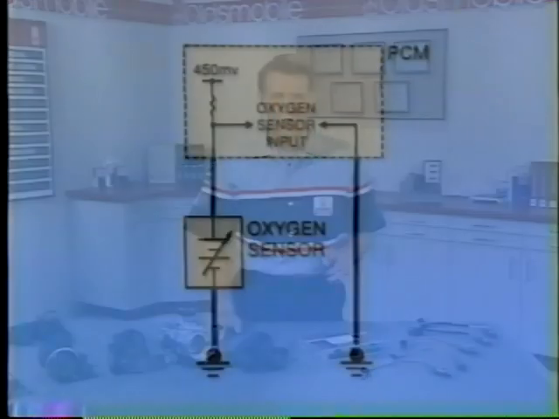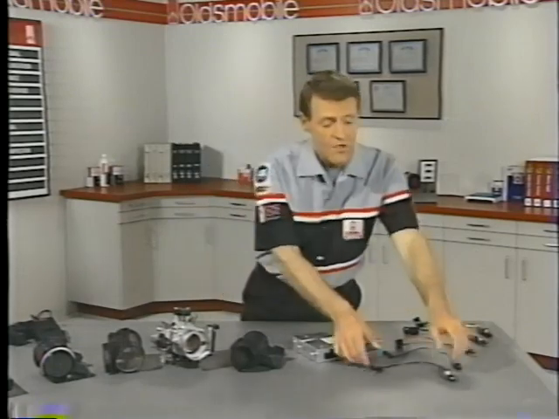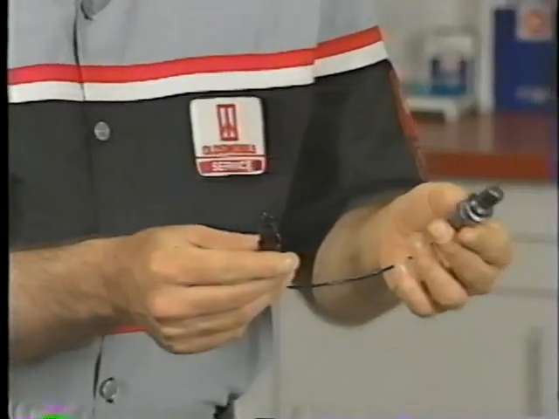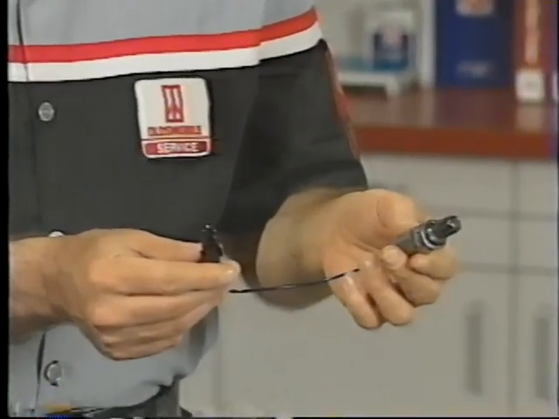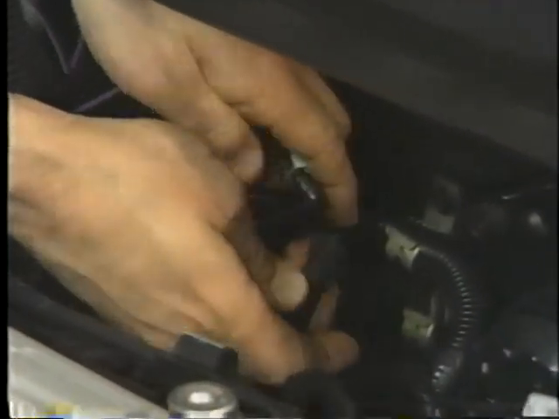I mentioned earlier that an oxygen sensor doesn't put out a usable signal until it reaches its operating temperature. A code 13 typically means that there's an open in the circuit between the sensor and the controller, or a failed sensor. Of course, it could also indicate that the sensor element is never getting up to its operating temperature. To check the circuit, disconnect the sensor wire.